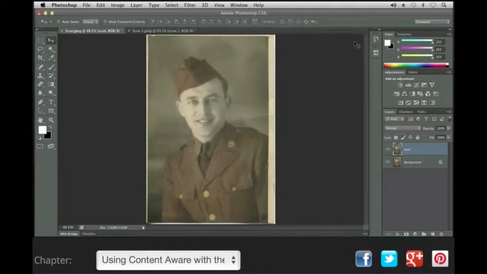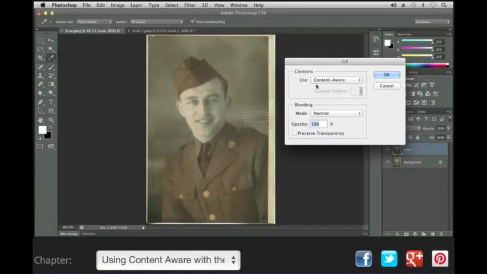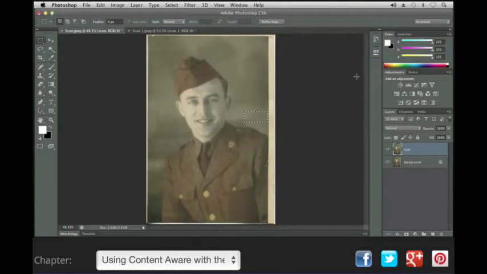Okay, taking a look at this picture, the first thing we probably see that we need to fix are any of the creases or folds that have happened in the photo. So what I'm going to do is grab my rectangular marquee tool and draw a selection around this area over here, and let's use our content aware fill command that we've used previously. We're going to click on Edit, point to Fill, and make sure next to Use it says Content Aware, and click OK. When we do that, Command D to remove the selection, you can see that it did a pretty good job of removing and replacing the selection that I had there and getting rid of that crease.